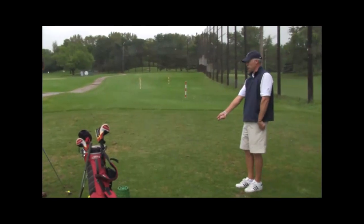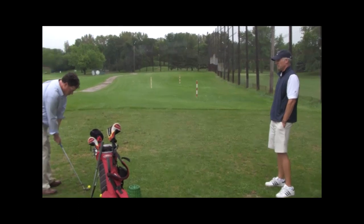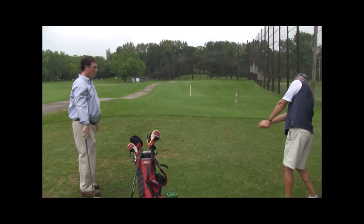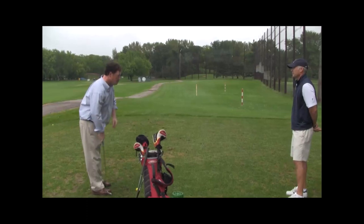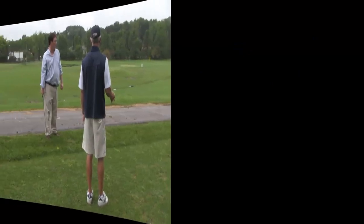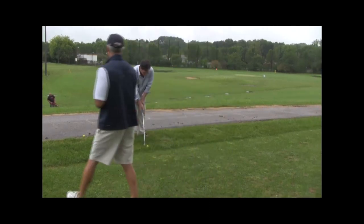When it starts square, if you close it now it's shut and we're hitting that thing low and left, and the distance is long. Just by keeping this club face a little bit more open, we take divots out of play. Your pull comes more from your hands, not so much your body. Can you see that ball start just a little left of the target and move left? That means the face is a little closer to the target line. Your primary target is to the left because if this ball is going to fall a little to the right with an open face and we aim at it, it will be to the right.